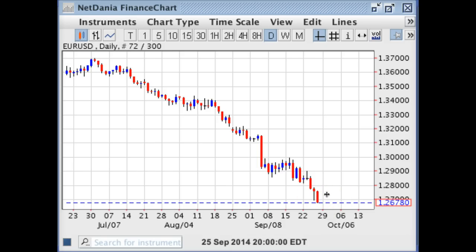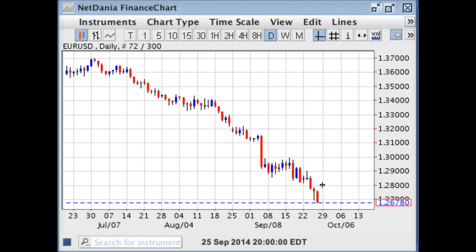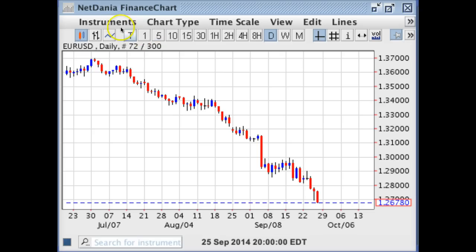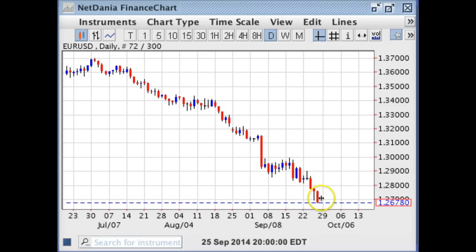Next week is going to be a key tell. I think they're certainly going to want to run the 2650 level, but at 2650, that's really going to be an interesting tell as to whether there's going to be any kind of buyers coming out or whether this is just going to fold like a cheap card table and come all the way down to 2500. Looking at this, it's still very, very difficult to want to get short here, but the proof is in the pudding. It's certainly been a one-way trend to the downside, and trying to buy this thing has been a very, very painful experience.